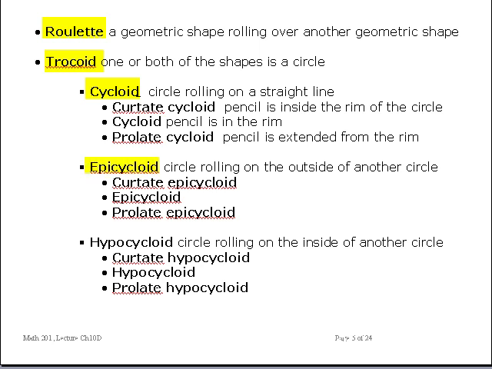Then there's the epicycloid. In this case, a circle is rolling on the outside of another circle. And in the hypocycloid, the moving circle is rolling on the inside of the stationary circle. Notice the prefix is epi and hypo. Epi means on top as in epidural, and hypo is like hypodermic, meaning beneath.